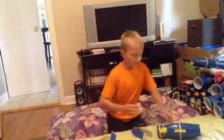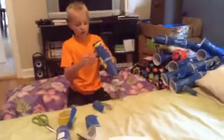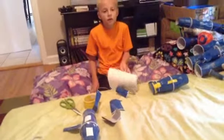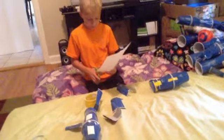Oh. So now we're going to take the side that doesn't have tape and put it on there. And then tape it to that. So now you're able to hold your gun, but we're not done yet. So you're probably asking, Cash, you're not using a piece of paper. Now we're going to use the piece of paper.